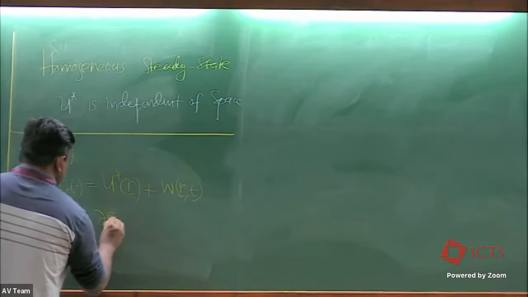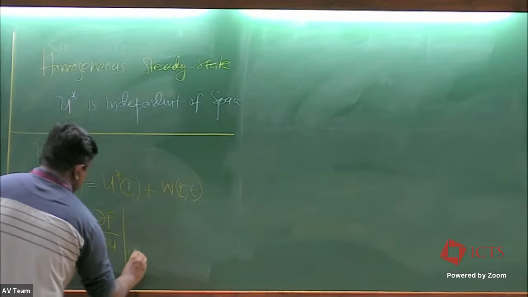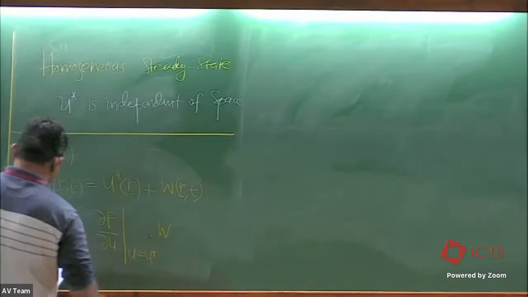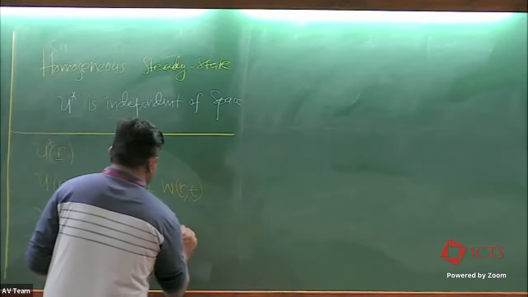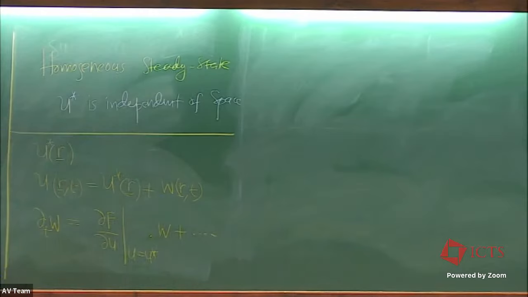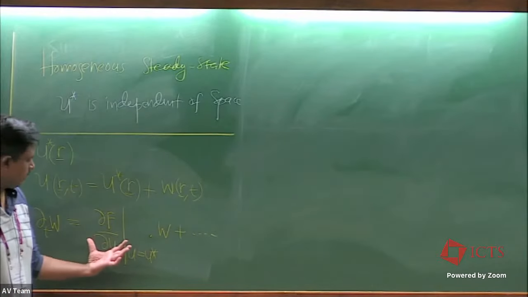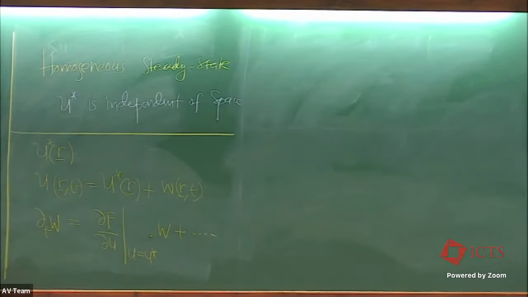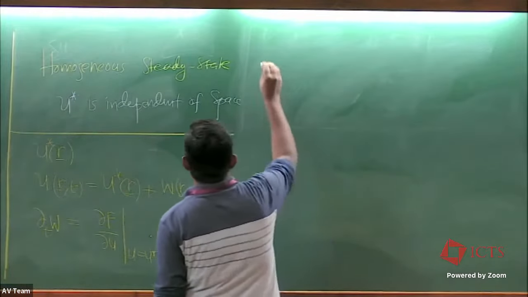So this will basically be the derivative of F at U equal to U star times W, and second derivatives and so on and so forth. So remember now these are functional derivatives. Right? Okay. So the trick is still the same. I mean, the meaning of the Jacobian operator is a complicated thing because this is an operator in infinite dimensions. It's a functional Jacobian. It's still linear. I mean, the ensuing equations that you get are still linear. So maybe you can do something. Okay. So look at some examples. And so maybe that will set up, and then we'll come back to the homogeneous steady state.